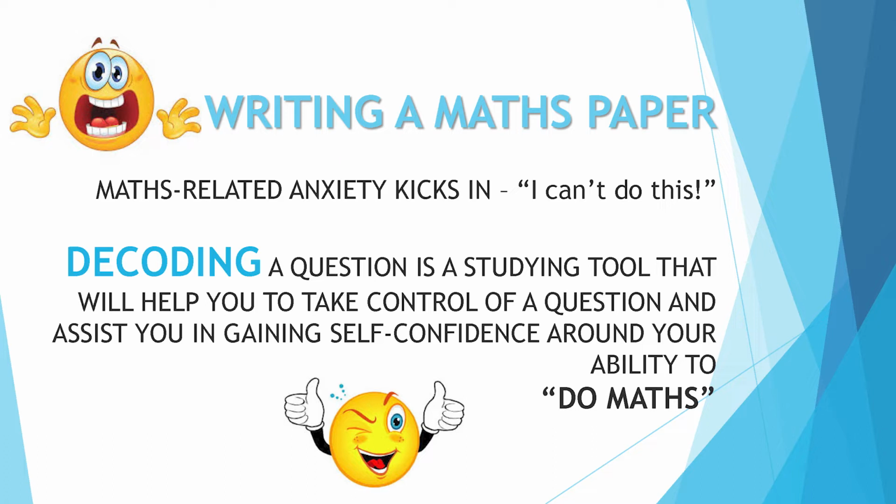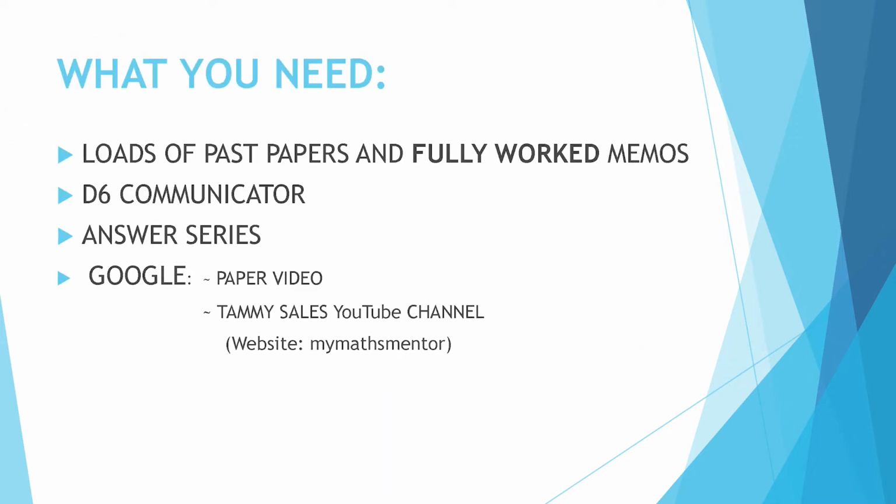All right, so the super cool tool is called Decoding. What it is, we're going to decode a question in a past paper, and it helps you to take control of your paper. And then this assists you in gaining self-confidence, and that is what we need when we're writing a maths paper. So here we go. Let's look at how decoding works.